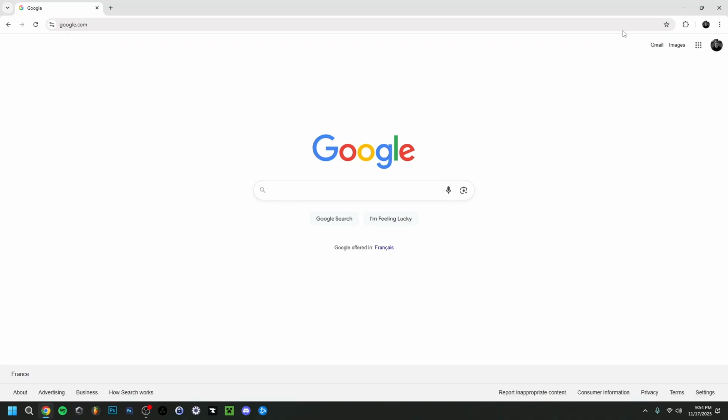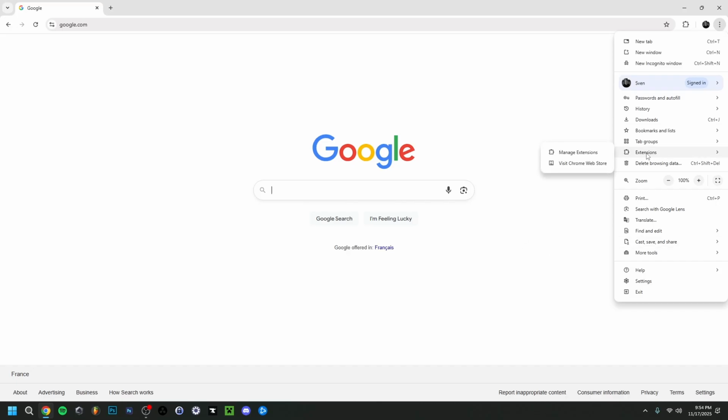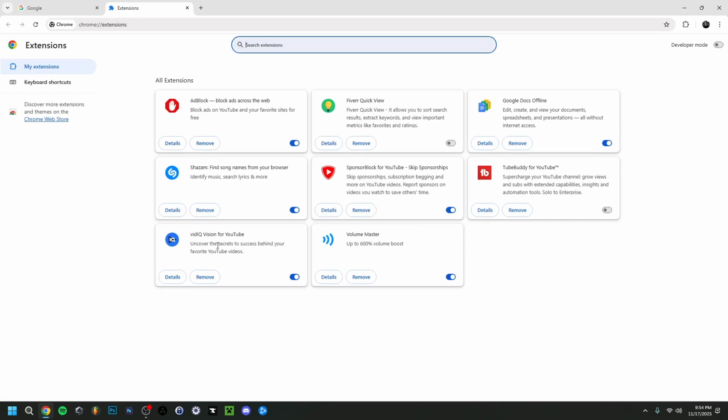Now if I go up here to the extensions, you can also do the three dots and go to extensions right here, and then you click manage extensions. You see here are my extensions, and sometimes people have a lot of them, and some actually might be laggy and/or malfunctioning, and this of course could also slow down the performance no matter if they're enabled or disabled. So definitely don't overlook that. Disable unnecessary ones and remove ones that might cause a problem because they might be badly created extensions as well. So also check out your own extensions.